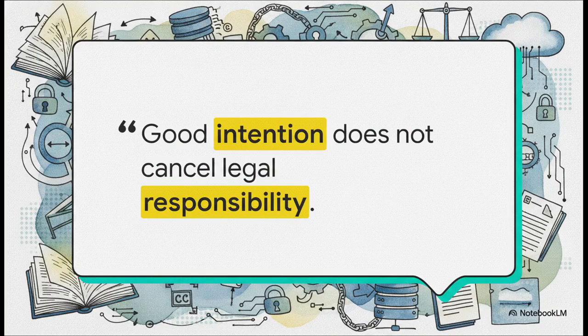The crucial takeaway here is that while this teacher's heart was absolutely in the right place, good intention does not cancel out legal responsibility. Permission, licensing, and attribution still legally apply no matter what. The teacher should have sought school-approved resources, used open educational resources, or just linked to legal, free alternatives instead of handing out a paid product.